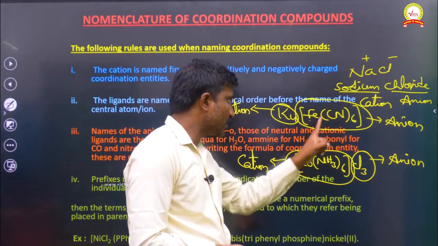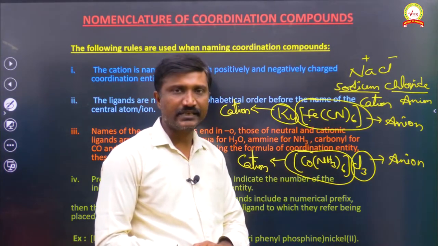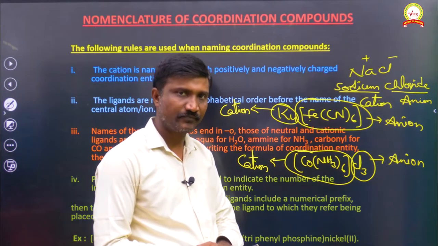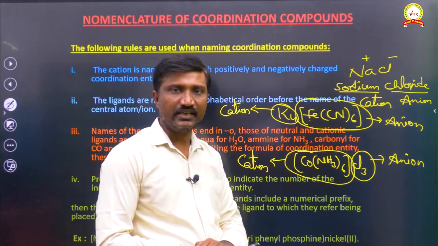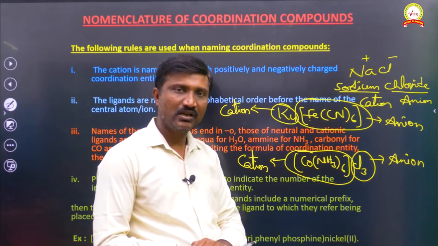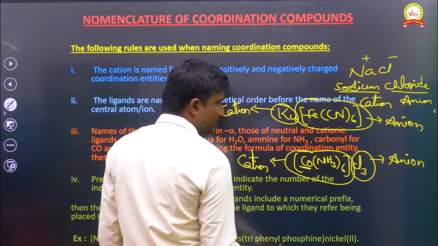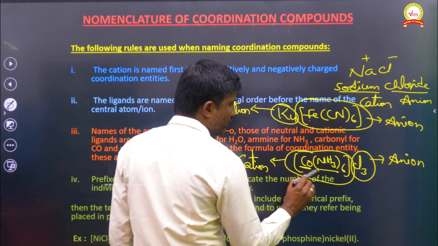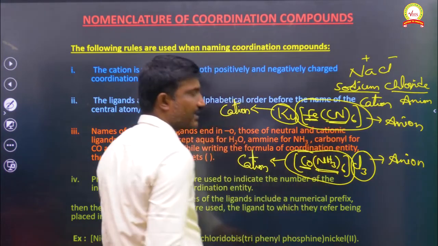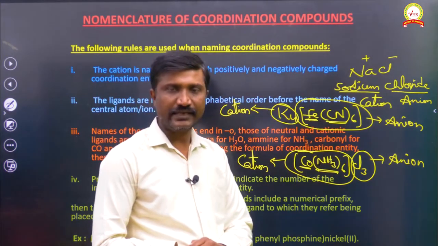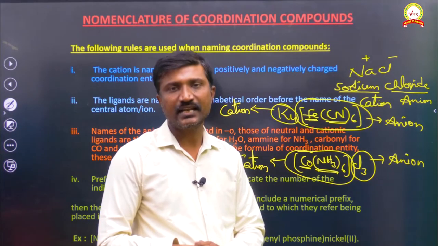But when we write the coordination sphere name, whether it belongs to the anionic or cationic state, how do we write it? In the coordination sphere, two types of terms are there: one is the ligand, another is the central metal atom. Here in [Co(NH3)6], cobalt acts as the central metal atom and 6 ammonias act as ligands. In [Fe(CN)6], iron acts as the central metal atom and 6 cyanides act as ligands. So except the metal atom, whatever is present inside the square bracket acts as a ligand.